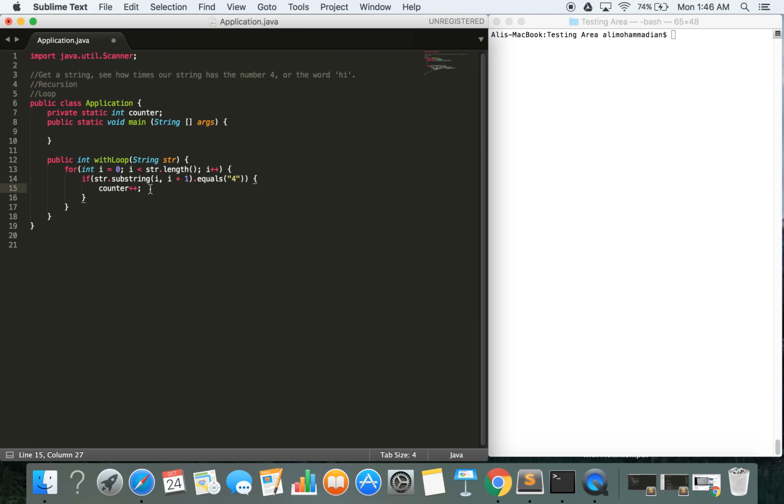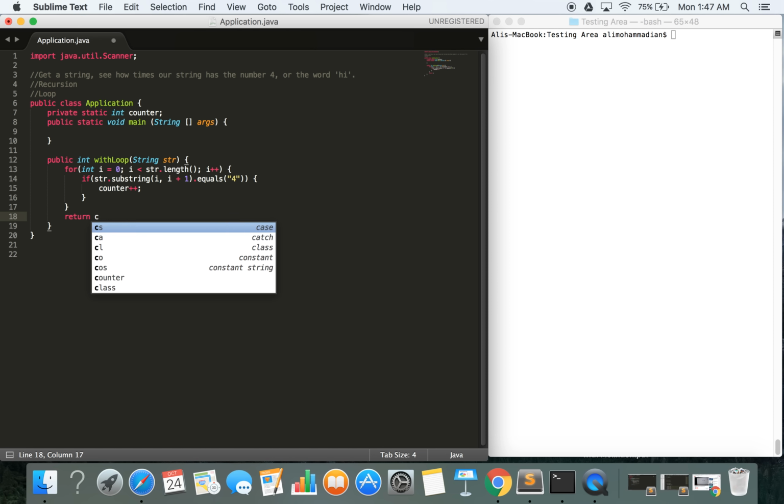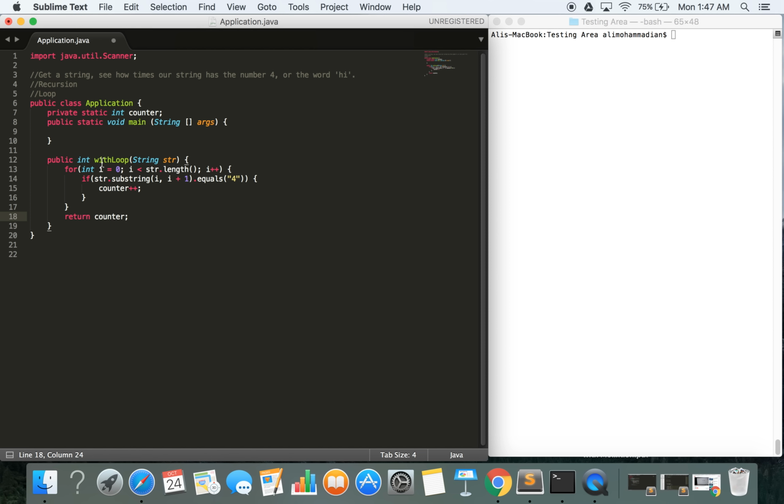So every time this goes through and increments, it's going to check every single place in the string, and if it's equivalent to 4, then it counts. Otherwise, it doesn't do anything. You have to return something though, and what we're going to return is counter, right?